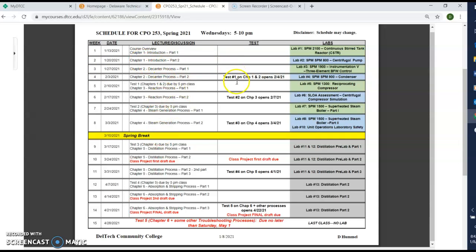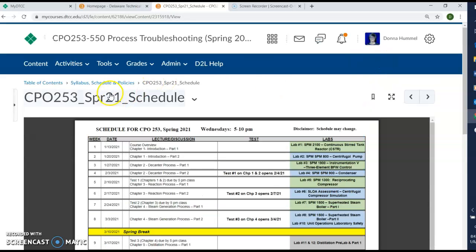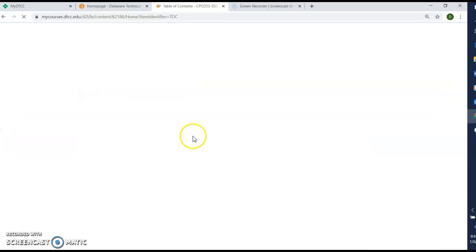And then you'll see each of these, and the tests are going to be open book tests, and they're very difficult. You will need a week to do them, all right? And you'll see where they are in each one in different chapters. And then again, your final. Now your class project, I really would like you to have a first draft to me just shortly after the spring break. And I want to edit it and go through it with you. And then I want another draft here, and then the final draft, week 14. All right. I'm going to give you a little bit of information on that right now, but again, we can talk about it more in detail.